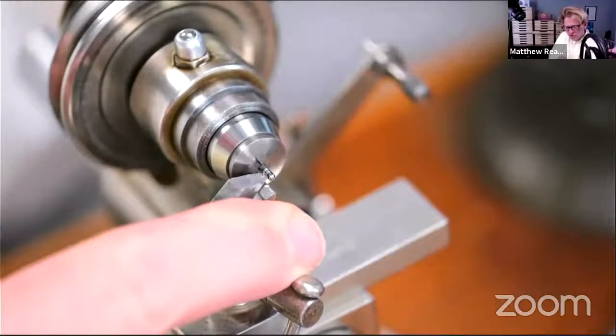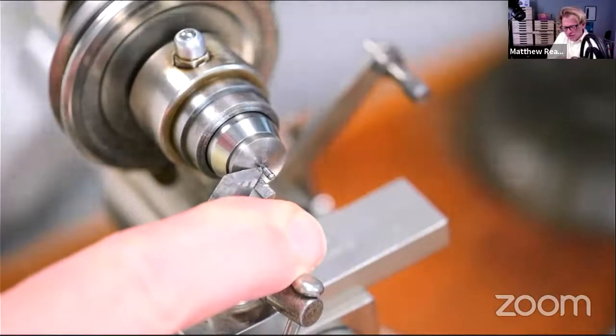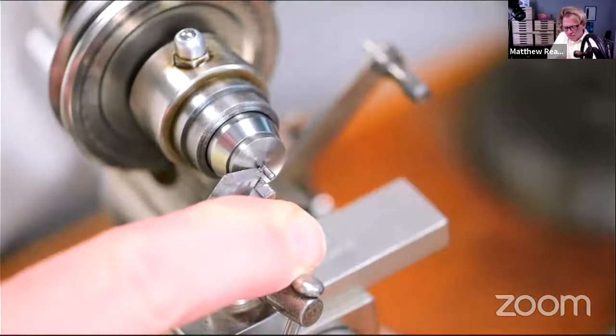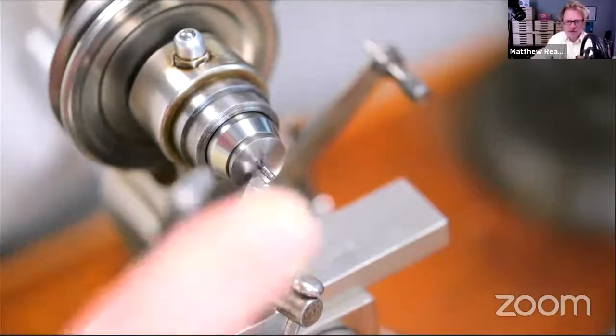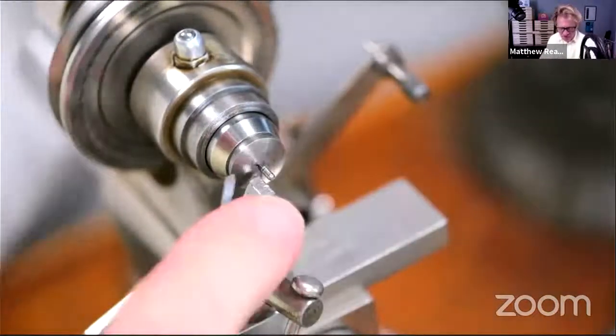This is round nosed, so it's not the right tool for the job. But you can see, yeah, carbon steel cuts fine. I mean, there's obviously not a great deal of difference in hardness between the two bits of steel.